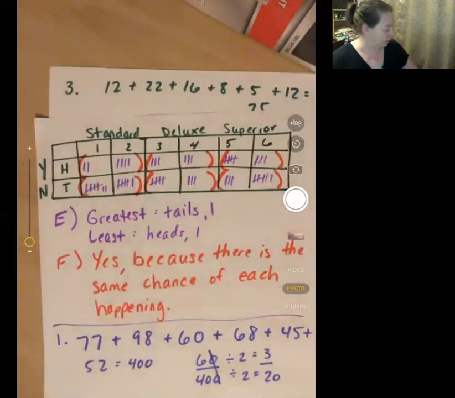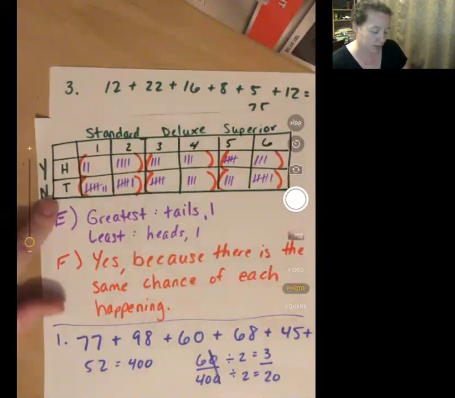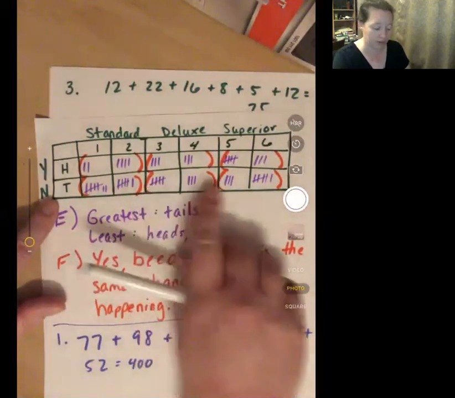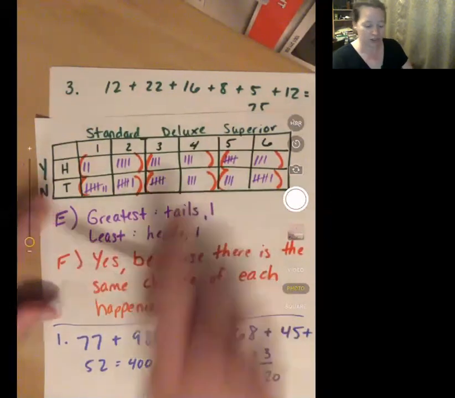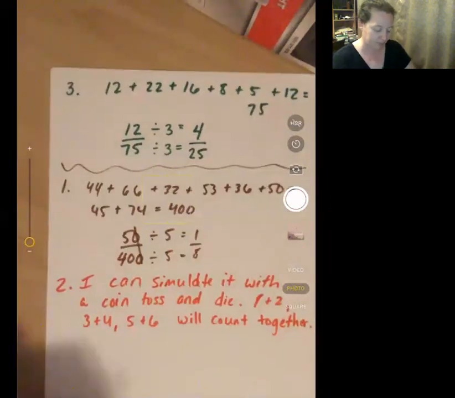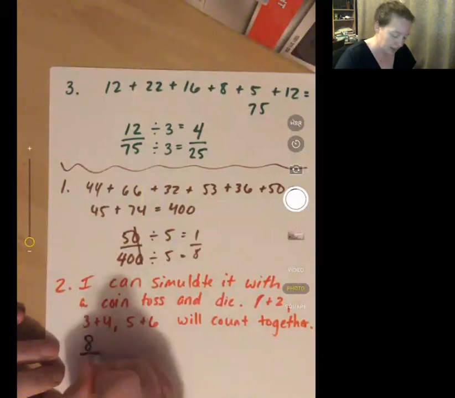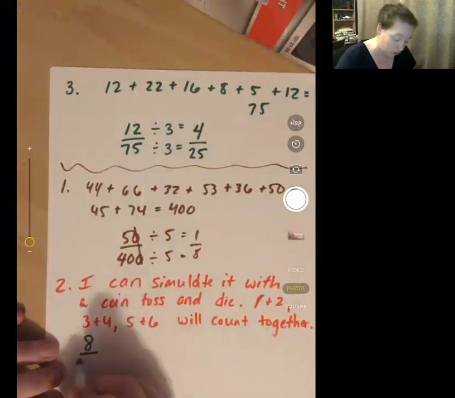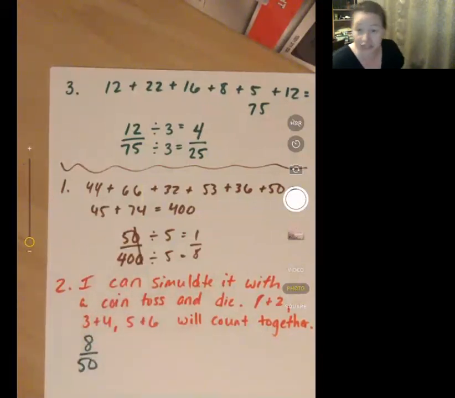Okay, so what I am going to do is, it says deluxe wash, no vacuum. So I'm going down to no, deluxe, I have 5, 6, 7, 8. So I have 8 out of my 50, because I already know it is 50, I counted it when I actually did the dice in the first place.